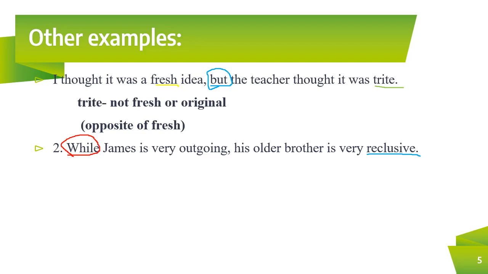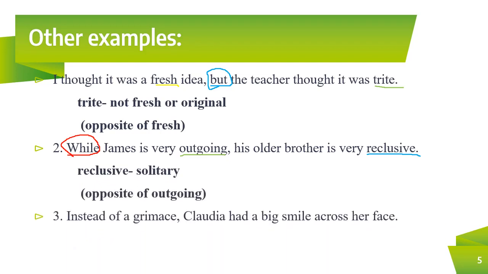Those are some of the words that can help us know that there is an opposite meaning. Okay, so let's look now at the opposite of reclusive. What do you think is the opposite of reclusive in this sentence? Okay, correct, that is outgoing. So outgoing is the opposite of reclusive. So we can say that reclusive is not friendly, not sociable, loner, or solitary. Okay, next.